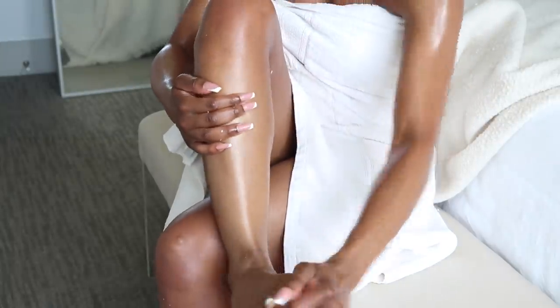I'm not really sure if you can imagine that, but it pairs perfectly with my Confessions of a Rebel perfume. So I love to use their body butter and their body cream. And it's kind of like, you know how you layer perfumes on top of one another? I like to use the fragrance of my body butter and my body cream as a layer, and then it brings out that Confessions of a Rebel GRWM so much more.